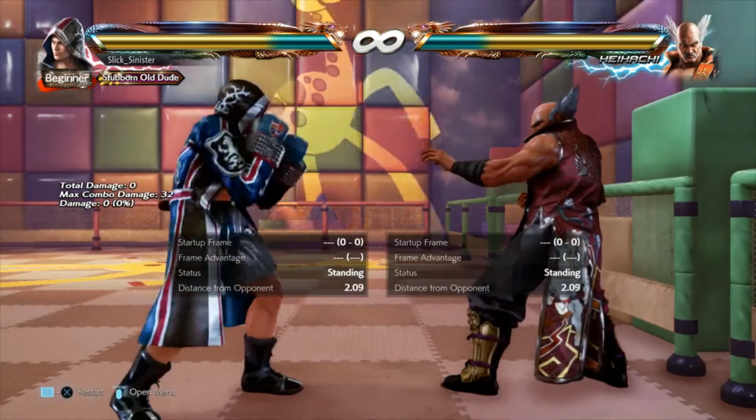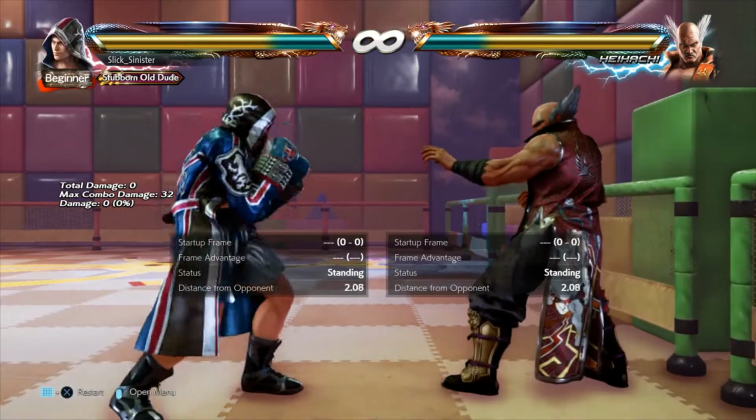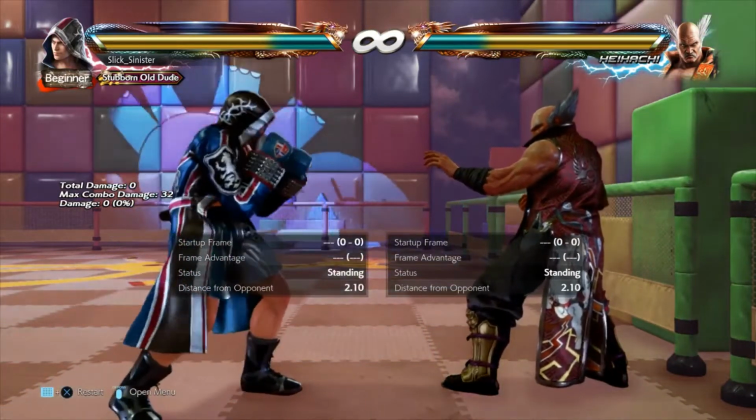Now that's not saying just mash both punches, but it's just a thought, as far as with that against the wall, we're dealing with throw breaks when your back is against the wall.